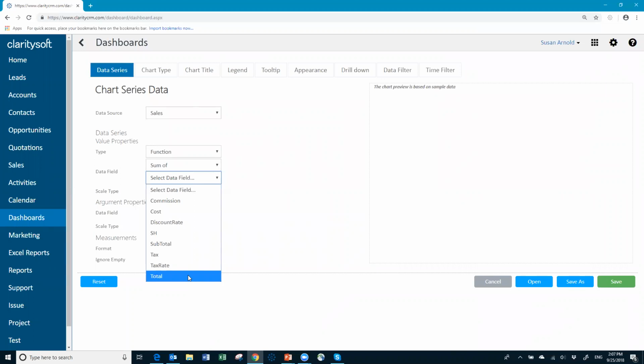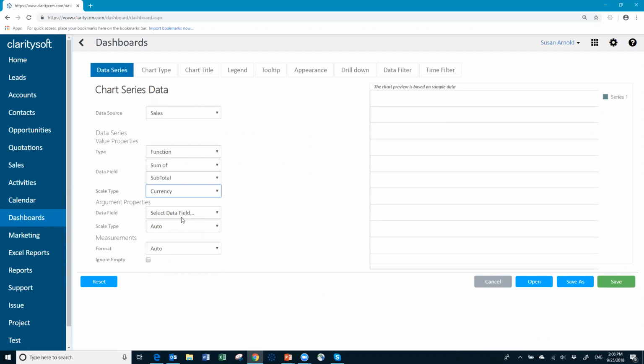And probably since you don't really make any money on either of those two, you're actually paying it back out, you want to point to the subtotal field. So that's the one I'm going to select here. So I'm saying, all right, I want a sum of the subtotal field on my y-axis. The scale type here is, what do you want it to be? Since this is in dollars, I can choose currency. I could choose numeric too if I didn't want the dollars and cents, or you can just let it do an auto. That means it'll pick what it thinks is best. And know that you can always come back in and change these things.